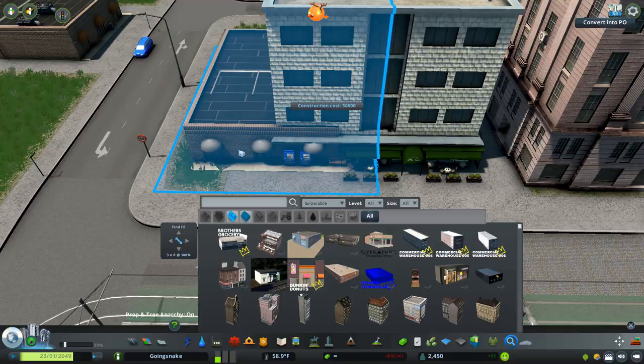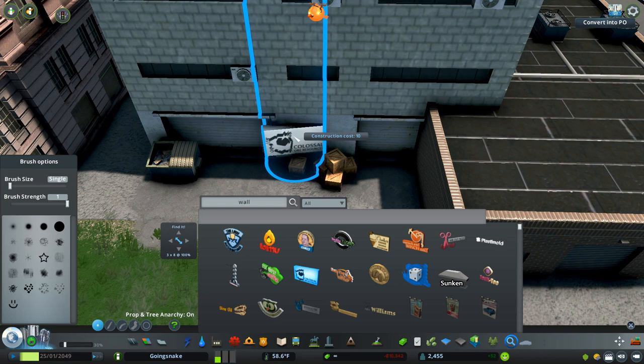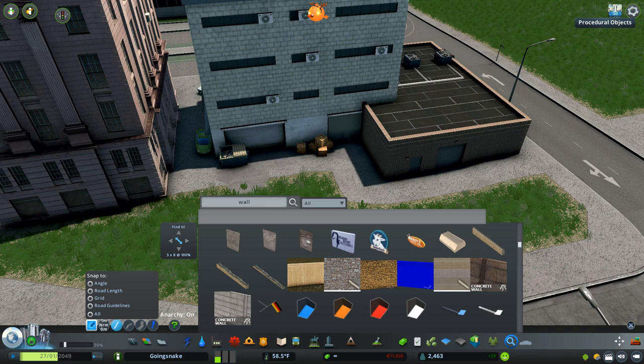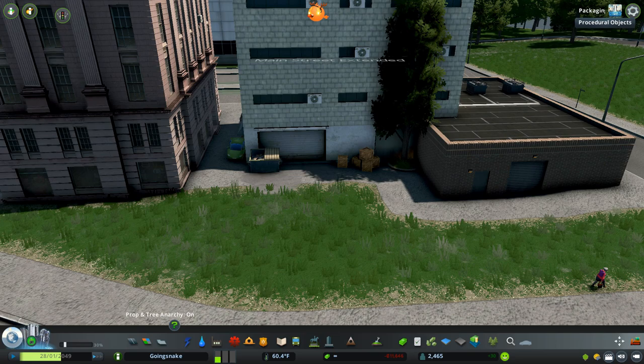Anyway, yeah, so now we're getting to the point where I do a little bit less detail. I say that as I start to detail a back parking lot, but whatever. Actually, I'm going to do that in a second. What I'm doing right here is I clipped these two buildings together, and one of them had a garage in the back, but I clipped it into another building, so I didn't really want you to see the garage, so I was trying to cover it up. I built a wall first, and then it still just looked like a garage, so I threw a tree in front of it. Whatever. And then I gave these guys a little parking lot.